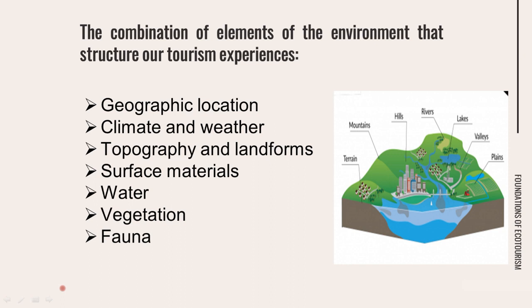Next one is the topography and landforms. So, pag sinabi lang nating topography and landforms, as you can see in the picture, these are the arrangement of the natural and artificial physical features of an area. So, ito yung mga mountains, mga hills, okay? So, as you can see in the picture, valleys, lakes, ocean, rivers. Okay? Sa topography, dito din nakapaloob yung mga cities, okay, mga syudad, different dams, at yung mga roads.